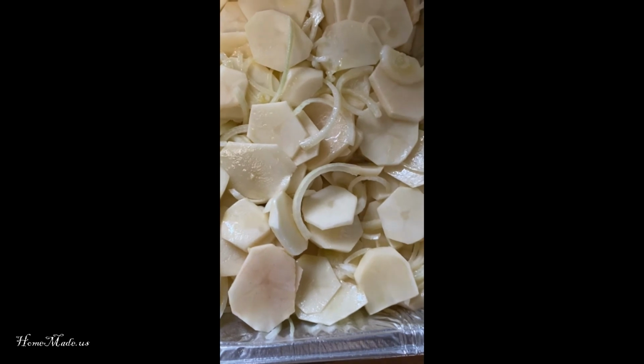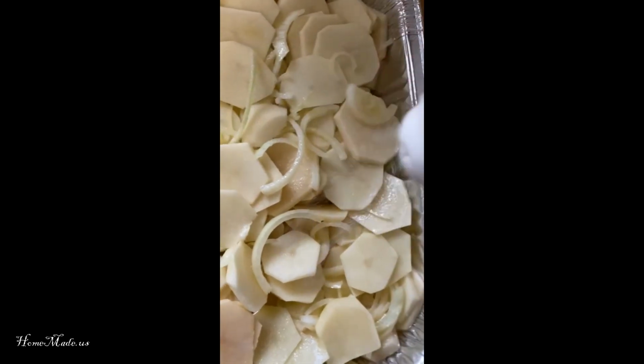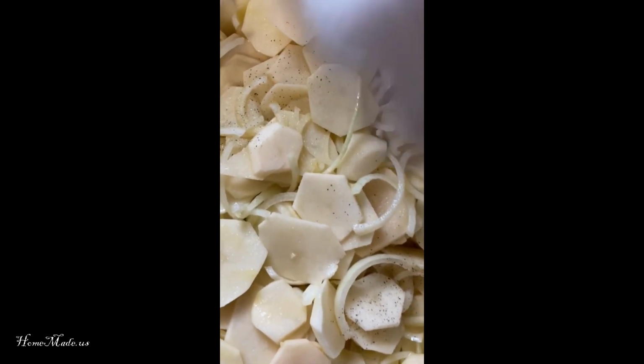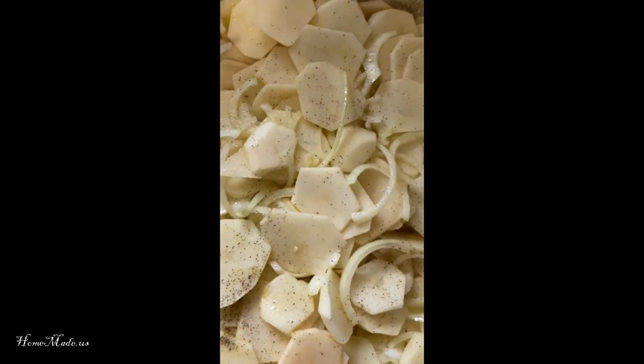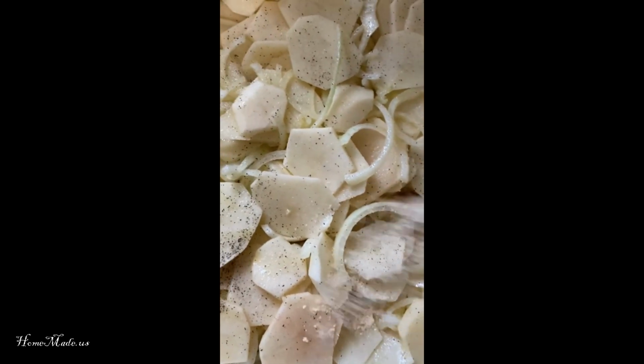Let's add some salt. And pepper. Oops, that was a little heavy. And some grated Parmesan cheese.